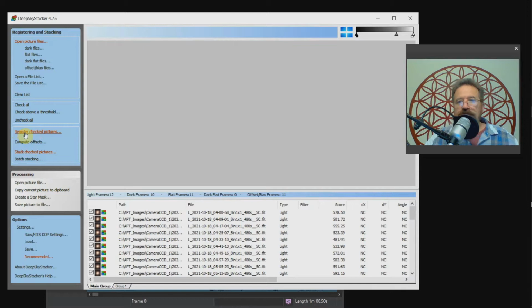Registry is the taking of 2 objects, and these 2 objects are going to be sitting on top of one another, and they are going to line up. So you kind of use your hands as an example, if I can do that quickly. My hands are going to line up like this, you see, and that's registry. So every time we stack a picture, if it's off slightly, it will line it up so that they are on top of one another, just like my fingers are right there. That's the best way I can explain it.